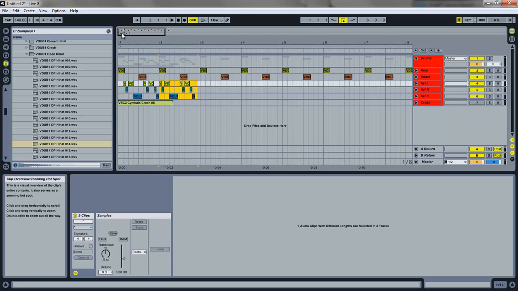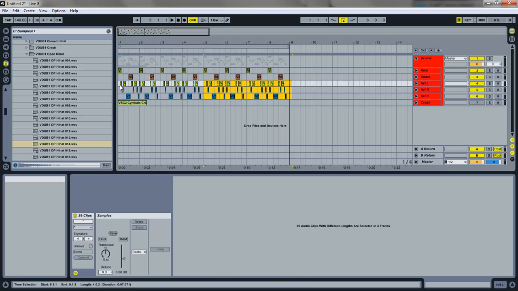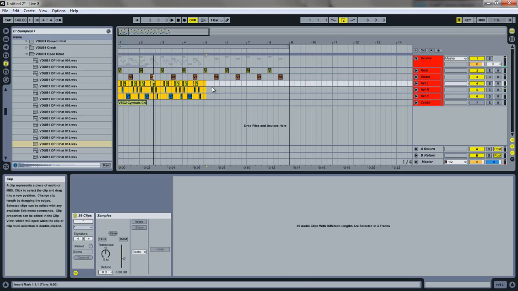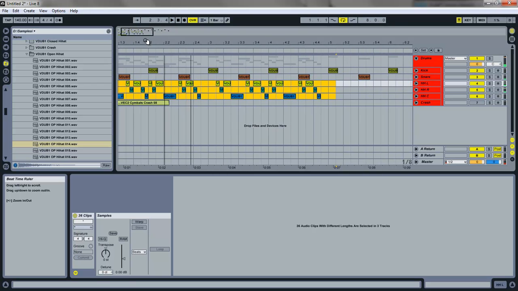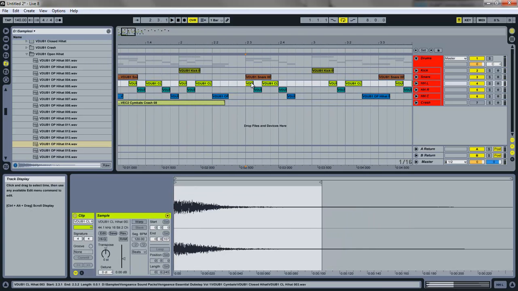And now we can just copy this a few times. And I usually just try to get something glitchy sounding, not like 1, 2, 3, 4 type hi-hats, because it kind of adds some groove to it. That's a bit weird, but I kind of like it. I could fix it up and it'll sound pretty cool.